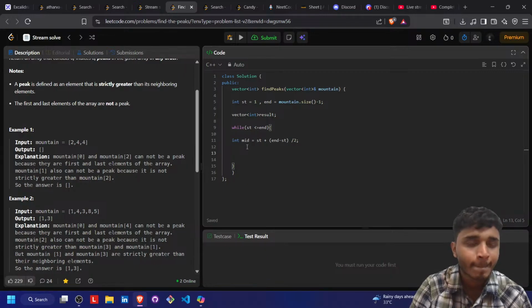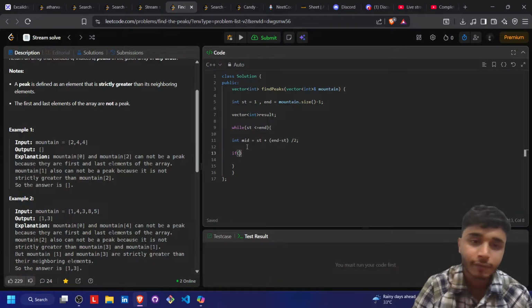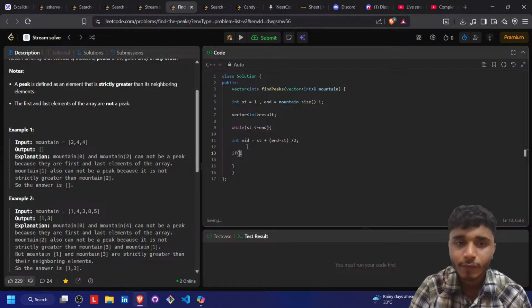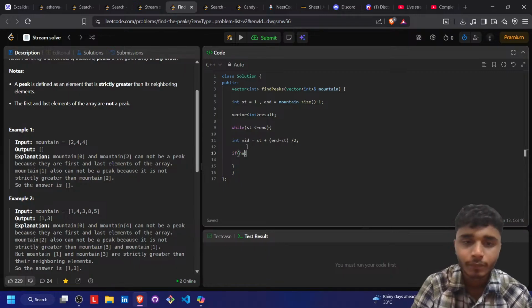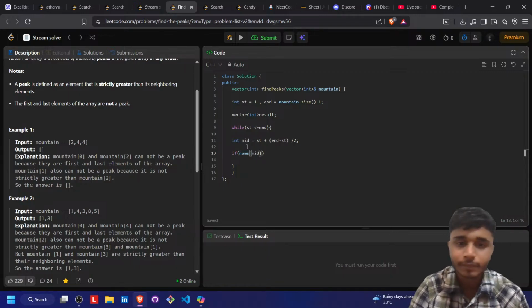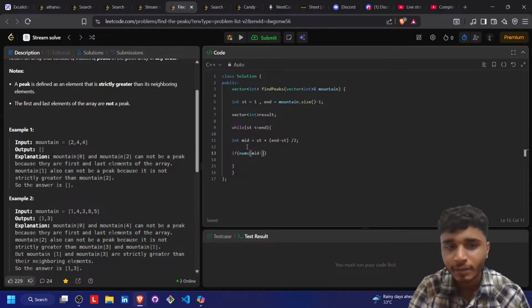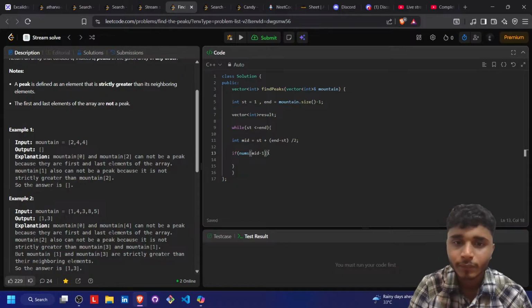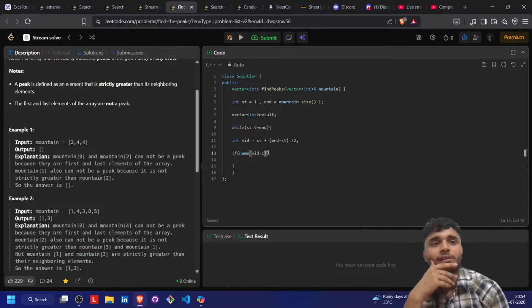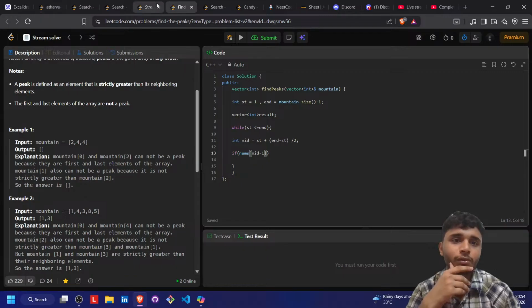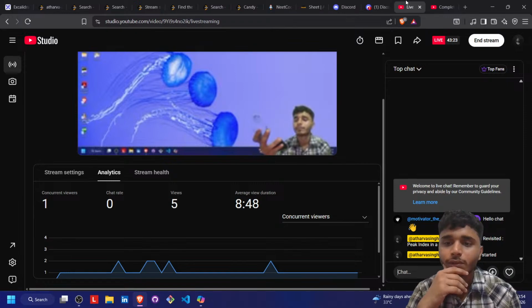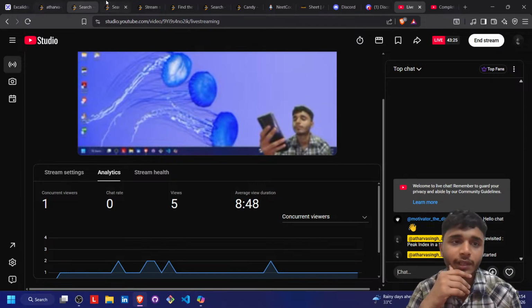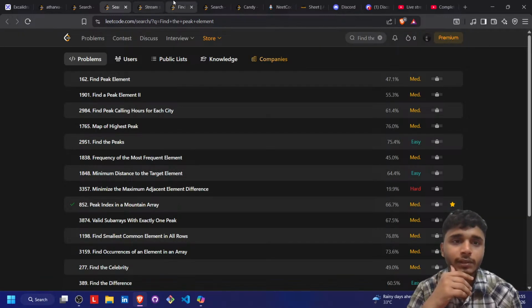And now we will use an if condition, if nums mid minus 1. The condition will be somewhat similar to the one we used for that problem that we revisited, the first peak index in mountain array, right?